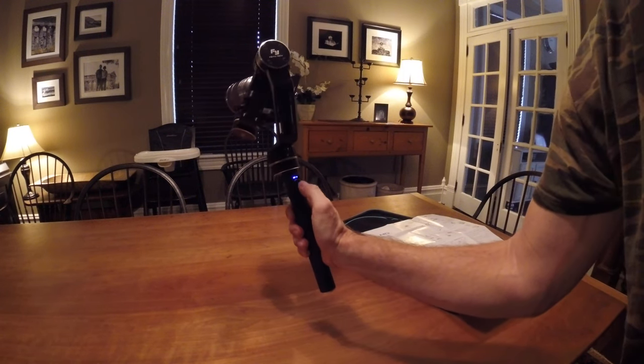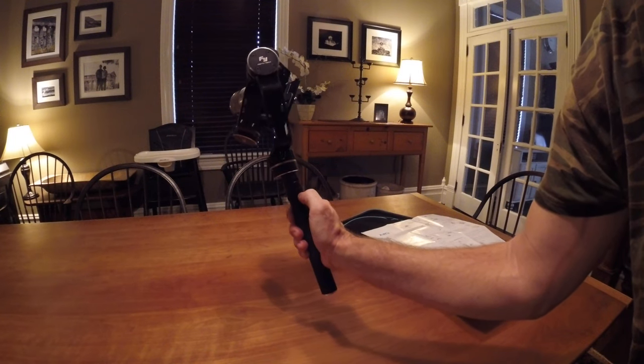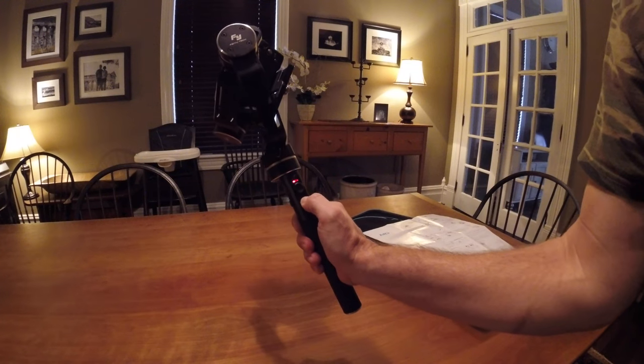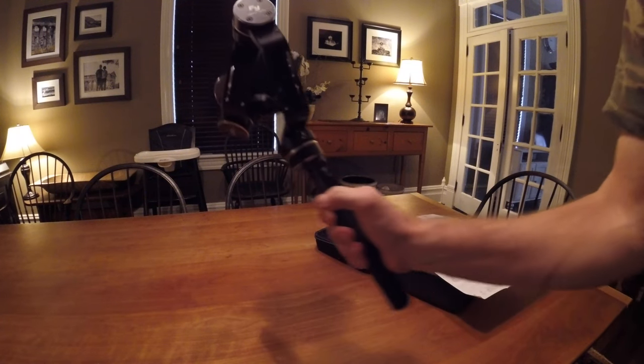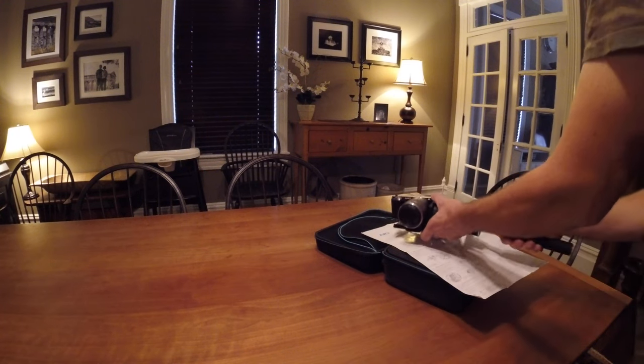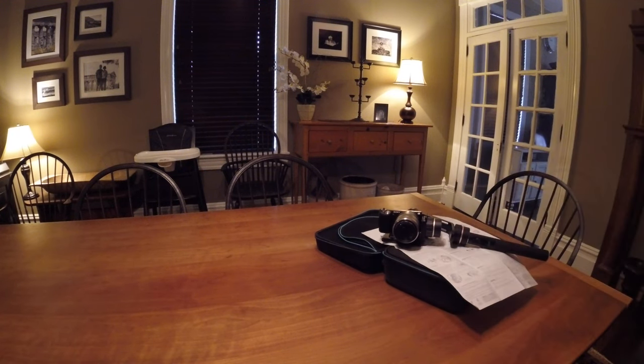Notice it's blinking blue. It's in standby. If you want to turn it off, you just hold this thing down until that red light holds solid. And now it's off. So I was like, oh man, I'm going to have to adjust these parameters a little bit.